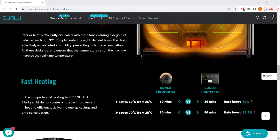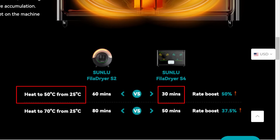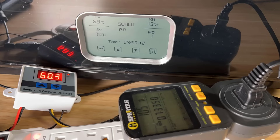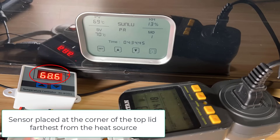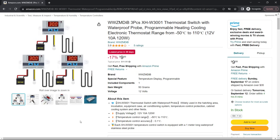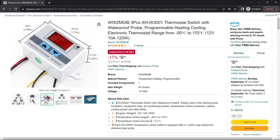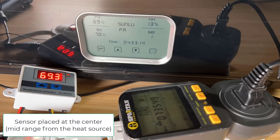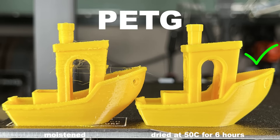On the product page, it states that if you want the whole machine to heat up evenly, it would take 30 minutes for 50 degrees Celsius and 50 minutes for 70 degrees Celsius. The estimated time is pretty conservative, but I'd say it's better than making bold claims. After the machine had been running for about an hour, there were still some temperature differences in various areas inside the dryer. Since this is not a high-end precise temperature-controlling device, and the temperature sensor I use only cost a few dollars from Amazon, I placed it in different positions inside the dryer for additional reference alongside the built-in sensor. The temperature variation falls within an acceptable range for a dryer in this price range, so the machine still effectively serves its intended purpose.